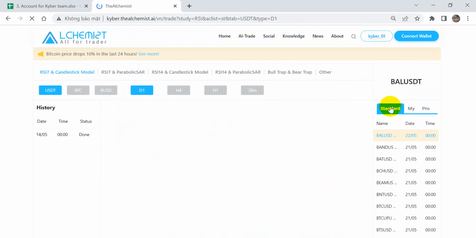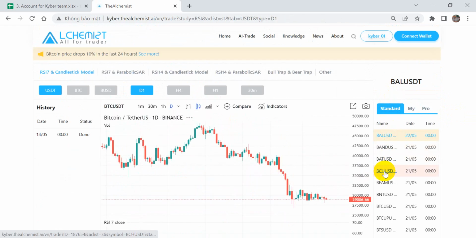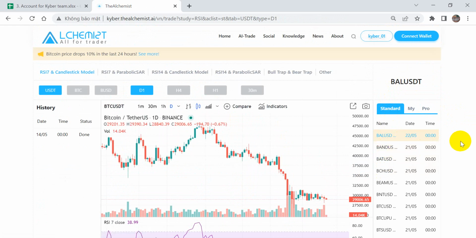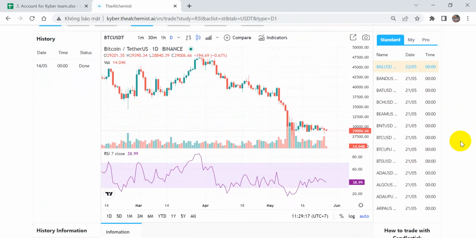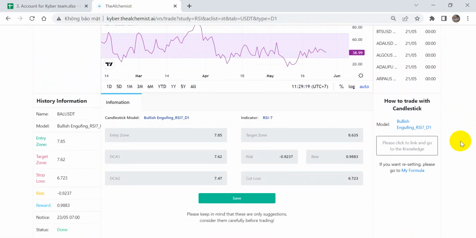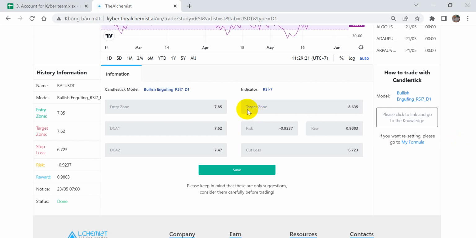When you select a trading pair from the standard list, our trade will provide you with trading suggestions such as entry zone, target zone, DCA1, DCA2, risk, reward, cut loss.